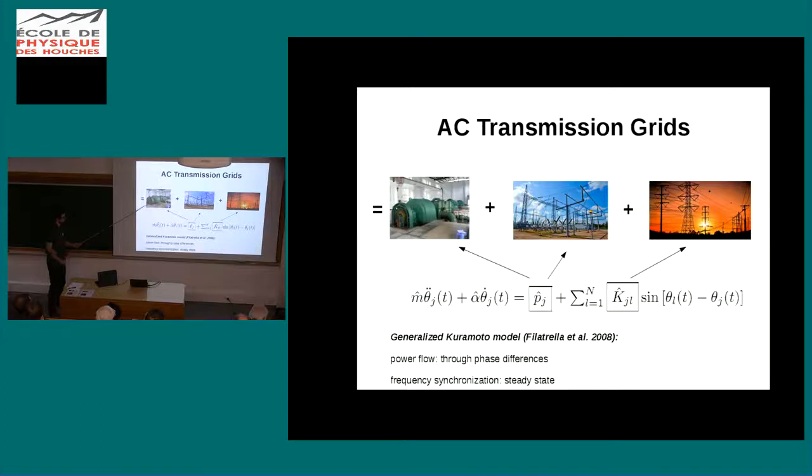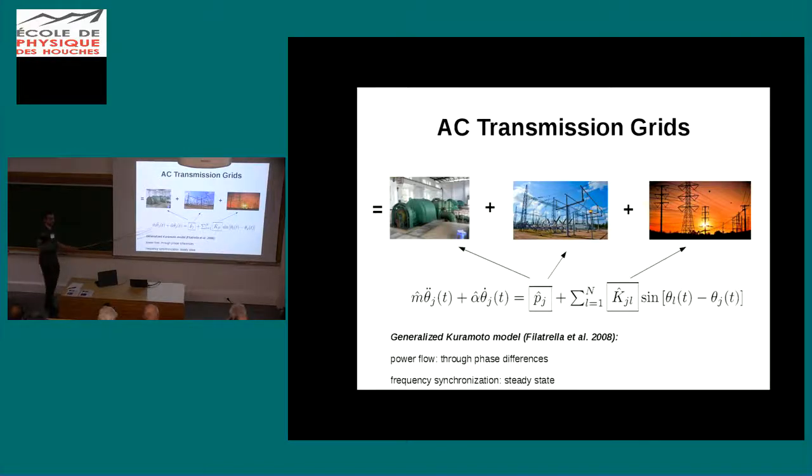So you have 3 elements in transmission grids, which I will focus on in the following. You have generators that inject power, you have consumers or substations that draw power from the grid, and then you have transmission lines. Historically, the AC standard won over the DC standard when it comes to transmission grids. So you usually have rotating machines as generators. You can consider substations also as rotating motors. It's possible mathematically. And what you end up with is a network of coupled oscillators that describes the transmission grid.